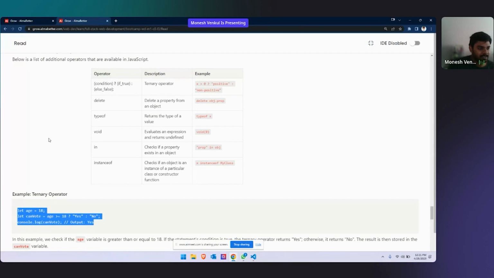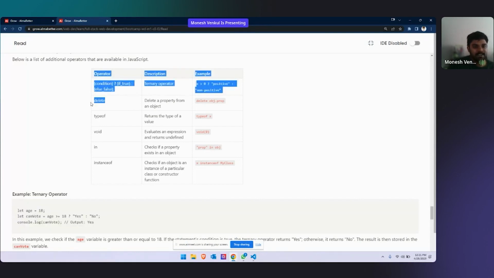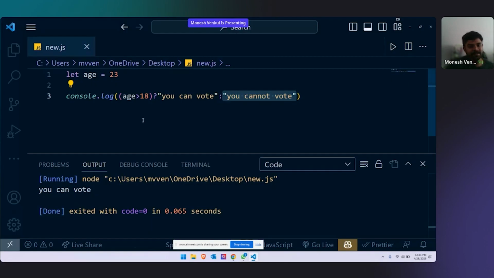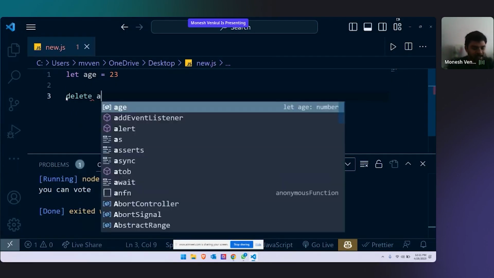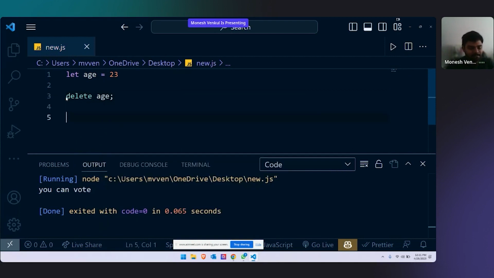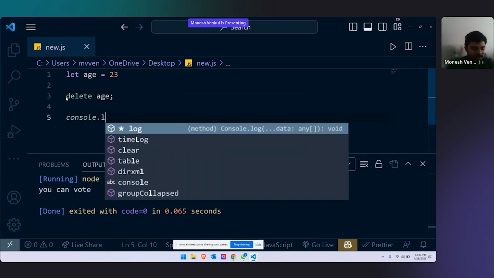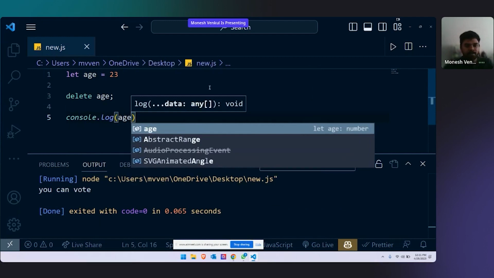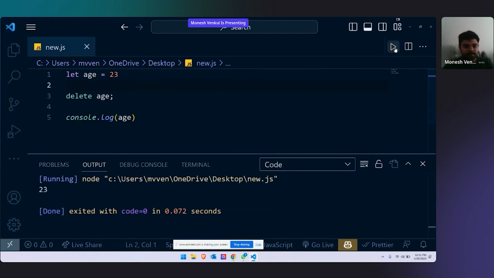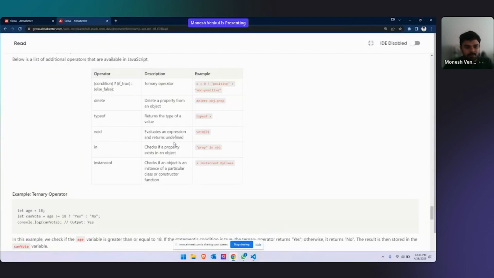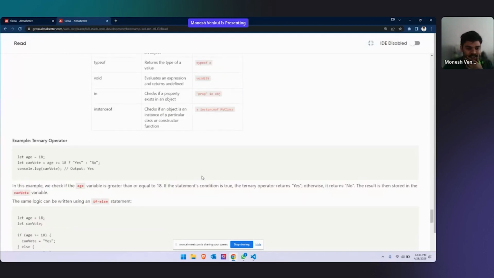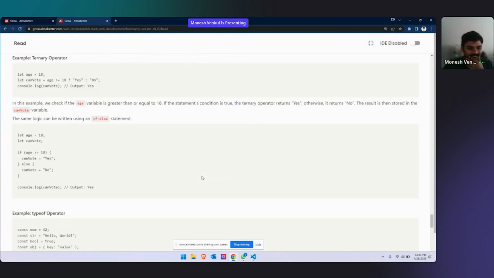Yeah, that's exactly right, Pransh. Just like your if else. Next is your delete. Delete is something in JavaScript that just deletes the object, like delete age. If I want to write console.log age, it's not deleting this variable. I cannot show you an object now.